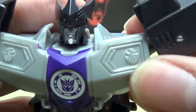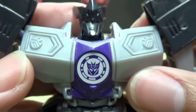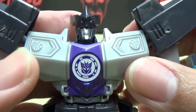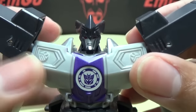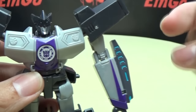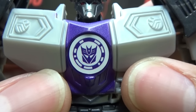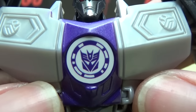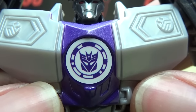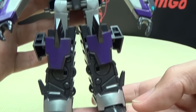He has a little bit of molded detail there in his chest, and of course, you have the code there. Right there is the sticker that you can scan with the app, and if you have the app, you can go ahead and scan it. Free scan on me. You're welcome. There you go. But yeah, I mean, overall, it's a nice design.